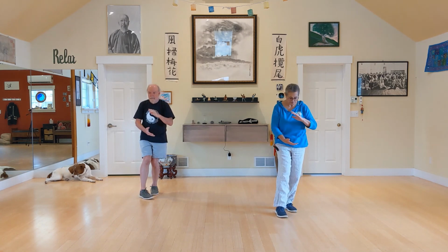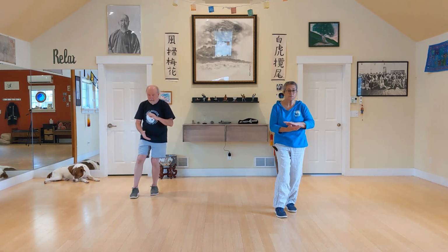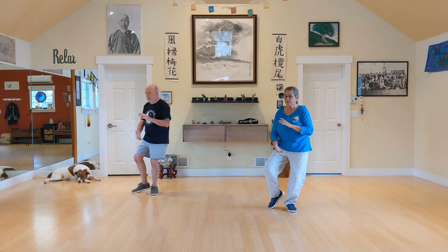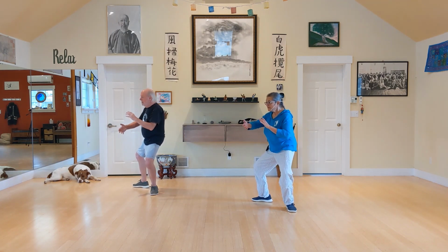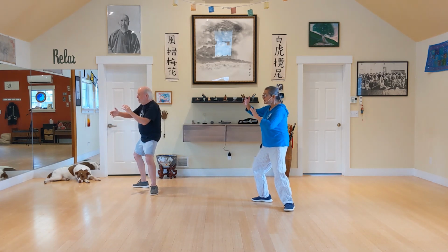Come to the wall. Fix your foot. Get yourself lined up. Hands are in a ball. And now we'll do thirds to get ourselves over to the next corner. Stop, and continue, and next one, and complete the move.